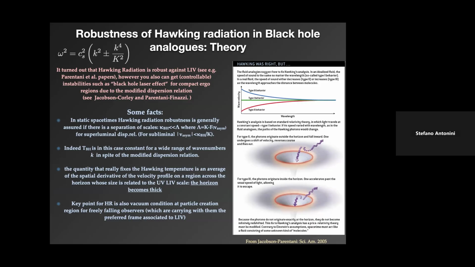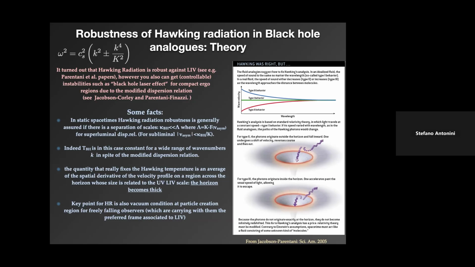So first, some facts, the results. This is taken from a beautiful Scientific American paper that Ted wrote with Renaud Parentani, which was showing basically that depending on the sign here, the trajectories of your rays look like the relativistic ones until they get close to the acoustic horizon. But then if you are in the supraluminal case, you see them coming from inside. In the subluminal case, they are coming from outside. We will see that in a moment really graphically.